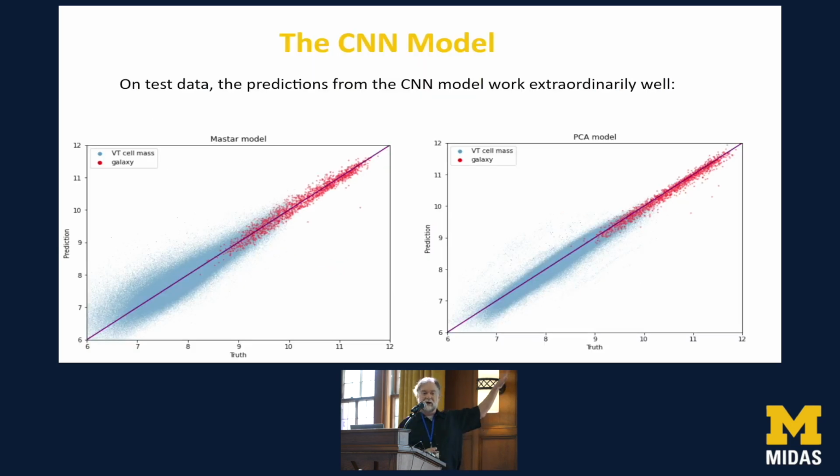So in the end, our plot looks like this. I don't want to go into too many of the details, because I'm going to explain what this means in a second, but on this x-axis and y-axis, there's a truth in the labeling data set, and there's a prediction. And these numbers on these axes just represent these stellar masses. So the difference between the red and the blue on here is that the red is where I've made an estimate in these pixels of the stellar mass from the light alone, from the pixel images alone, no spectrum. I've trained on the spectrum. And the red says sum it all up in a circle.